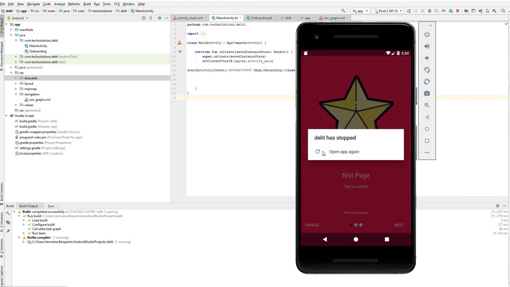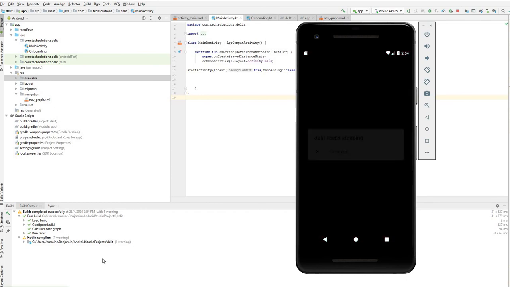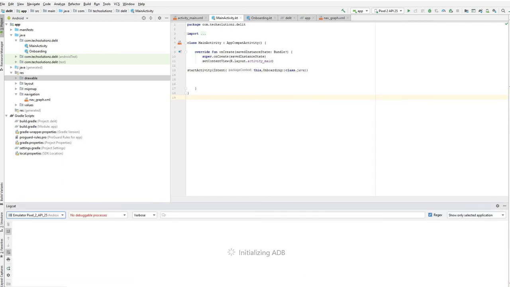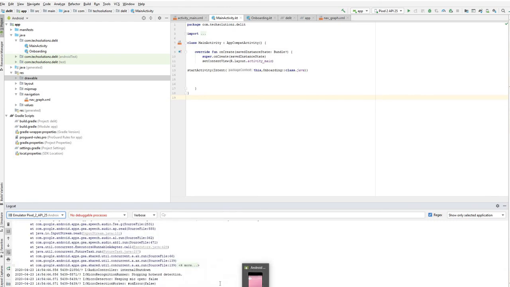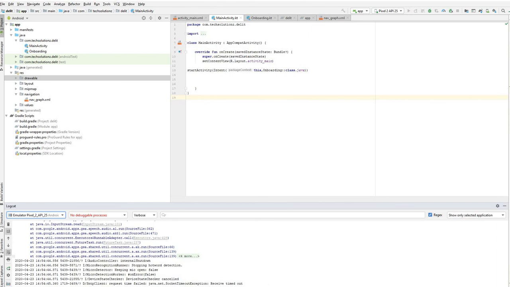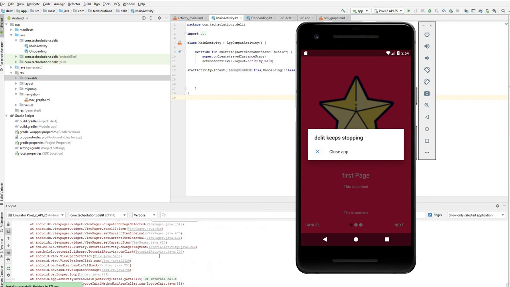Okay, we're getting an error on our next. So let's see what's caused our error by looking at our logcat. Okay, let's look where our error is. Things won't necessarily run beautifully the first time you do it, but it's very simple.